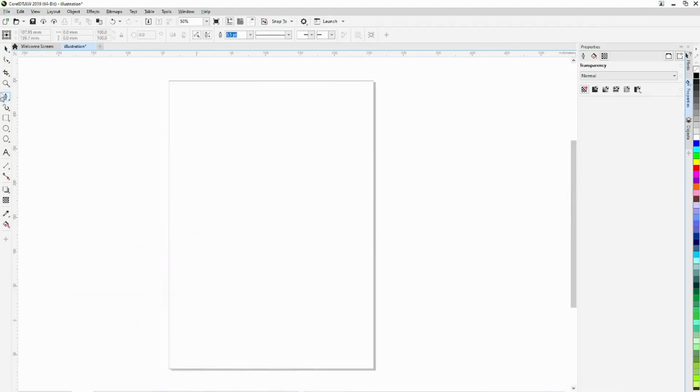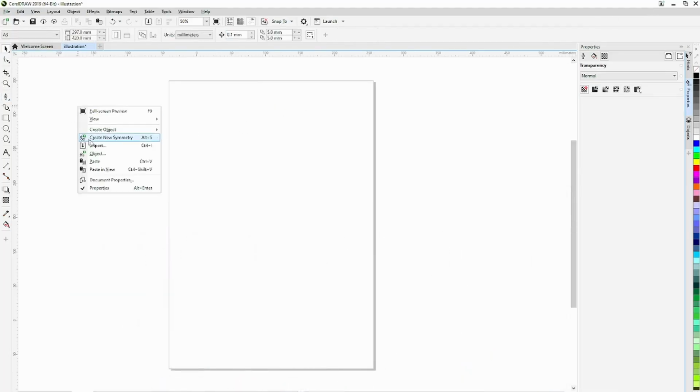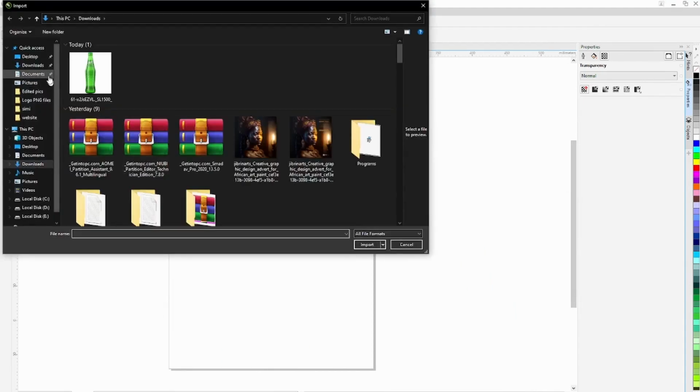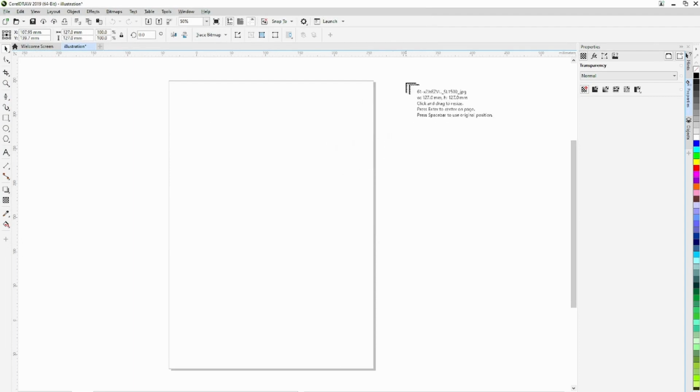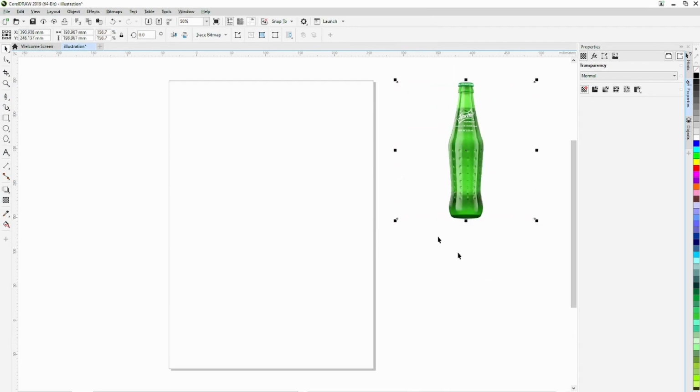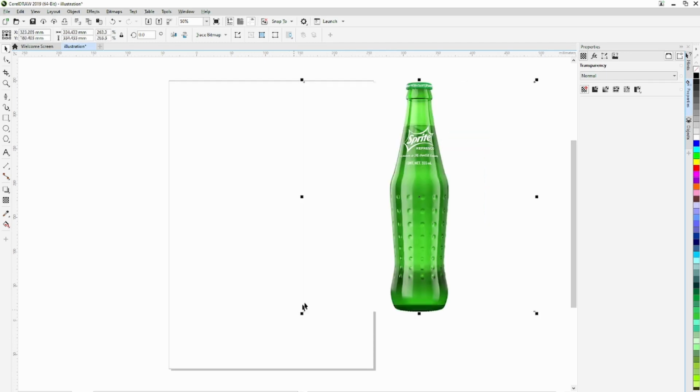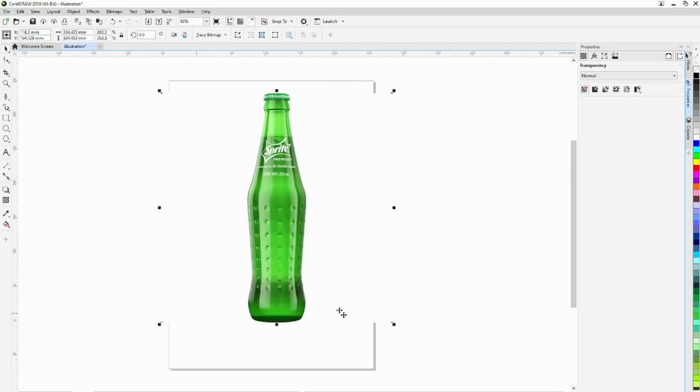And in Coreldraw, let me import that image. Go to my downloads, click on import. It changes the pointer to an inverted L shape. Once you click and drag, it will drop that shape, so you could adjust it to whatever size you want.